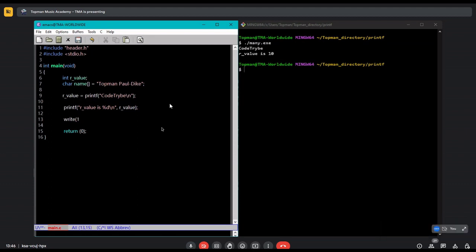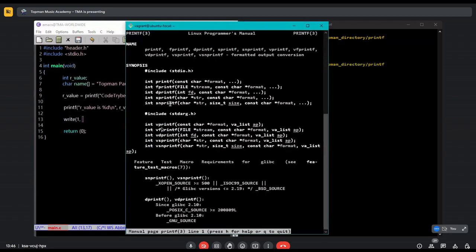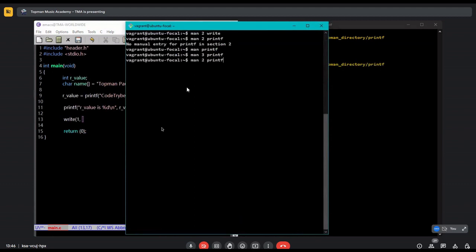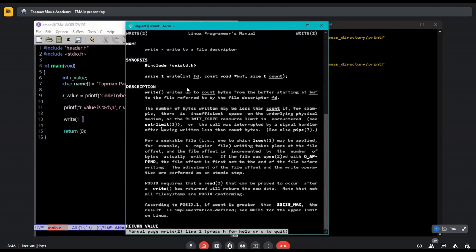Now I want to access that place with the write function. So I go write. This is the file descriptor. Let me take you back to that place just in case. I did it there before, man 2, right? So it takes 3 arguments. One is the file descriptor, another one is the buffer, like the temporary storage. Then another one is the count. How many characters from this buffer do you want to write to this file descriptor?